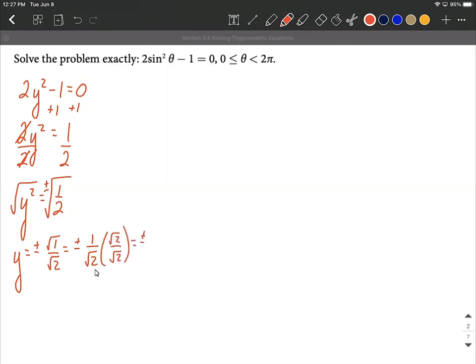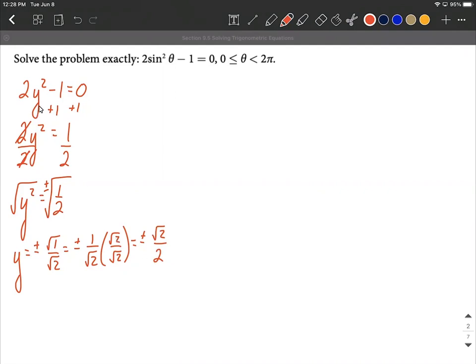Now, a couple of reasons to do this. One is, mathematically speaking, that's going to be a little bit better answer, not to have a radical in the denominator. But the other reason is square root of 2 over 2 is one of these ratios that probably comes up pretty often as you've been working with trigonometric functions. So we want to locate common ratios that show up a lot. That helps us as we're trying to solve these down.